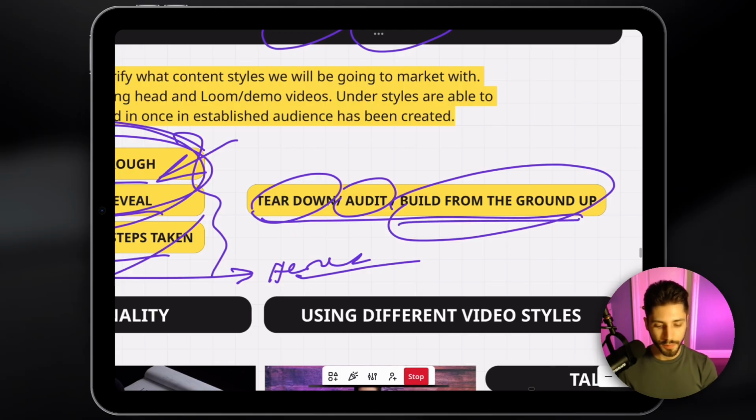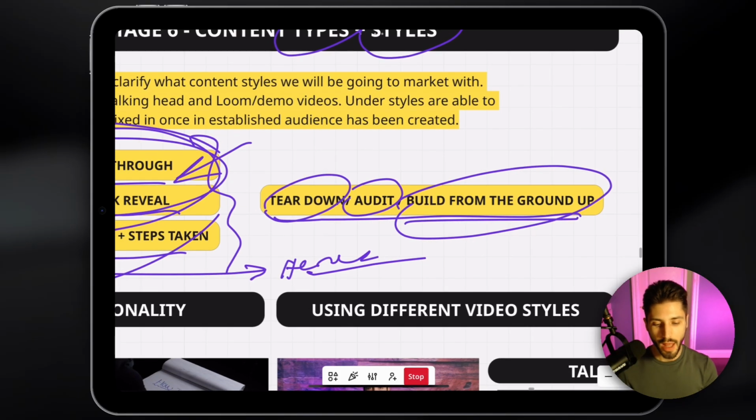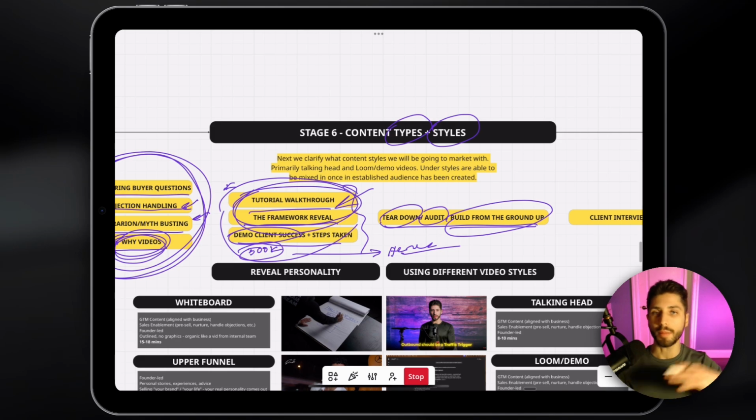So great example, build from the ground up. We just had a call with a recruitment tech firm, and we said, hey, you guys don't have any content strategy in place. Let me make a video showing how I would build this for you guys. So there's a video, I don't know if I'm going to release before or after this, for Akaza, where we did all these steps that you're watching right here, and then we just applied it to their specific business.